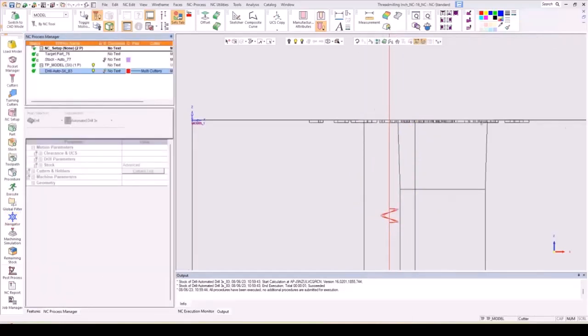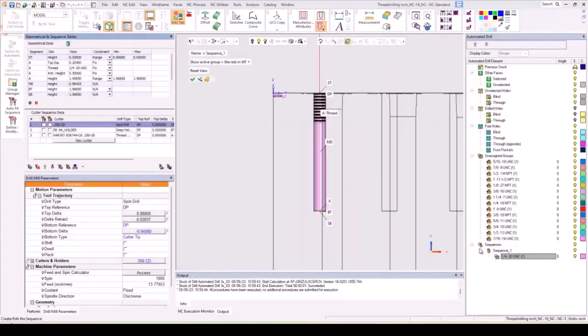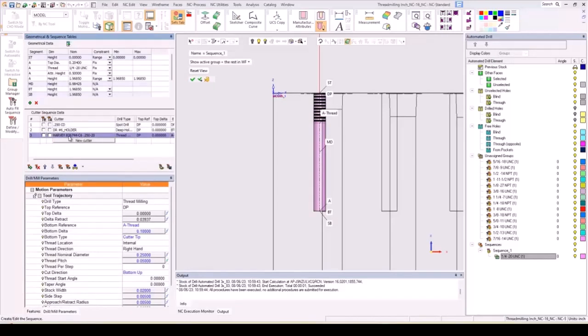So the next thing we'll look at here is sizing the diameter of the hole, in or out. So we'll edit the procedure. We'll come over to the sequence. We'll modify it. And again, whatever's highlighted is what you're working on in here. So make sure we're on the tool we need. If the hole was too tight, here's where we would adjust this. We would bring that bigger if we need it looser, make it smaller if we need it tighter.